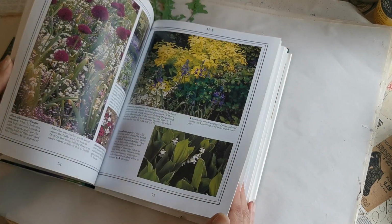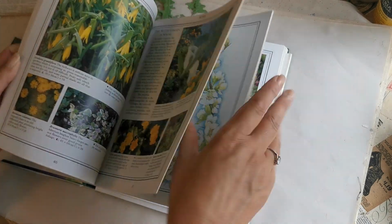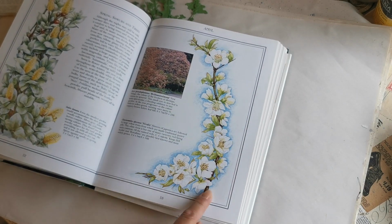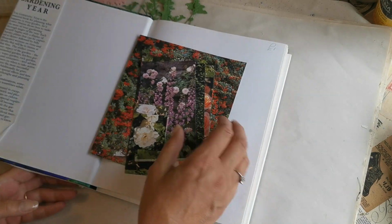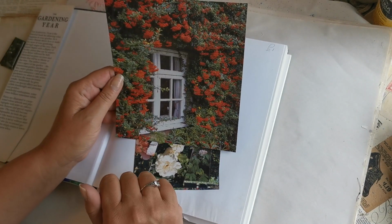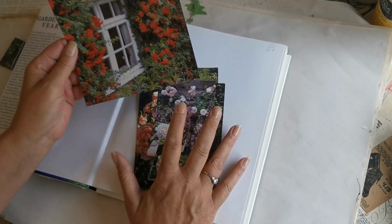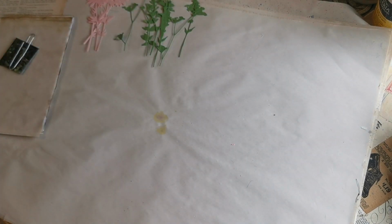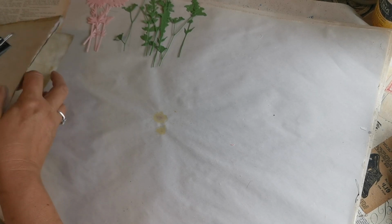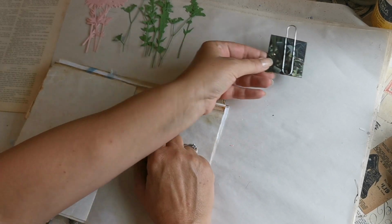And I can't find one at the moment, but there is some hand drawing in here as well, which is also beautiful. So I did cut out this big one, which I thought was beautiful, with a window behind those berries, but I wasn't sure if that was ideal for this project. So I chose another one, and to save time I have already cut it into 2-inch squares.